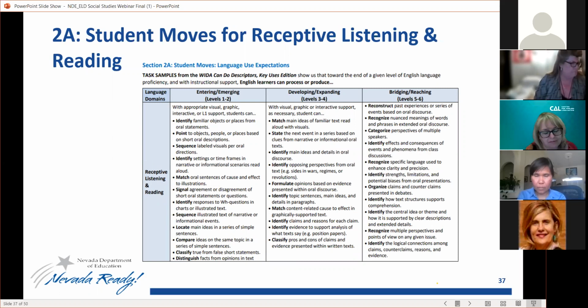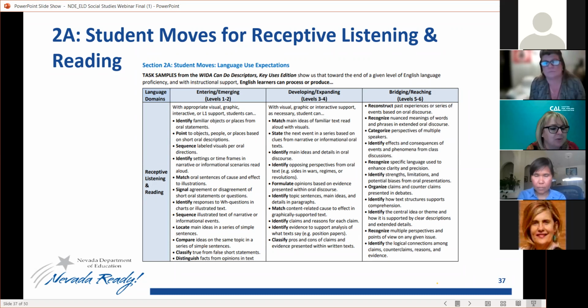So when Michelle was going over the lesson example, this is a great document either to use before when you're planning a lesson, or also for reflecting on the next steps of continuing the lesson. So for example, for student moves, we're going to look at the middle. What's nice about the document is that we are thinking about our students' proficiency level at the beginning level, intermediate level, and advanced level. And of course, we know that the levels presented on their WIDA ACCESS score are just a snapshot. And so they're always moving and flowing to the next level, right?